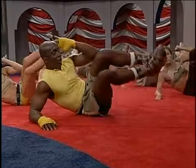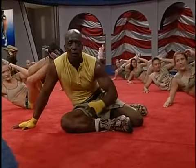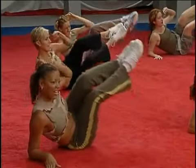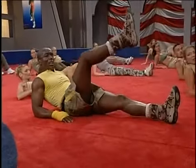One more set. Ready? Lift it straight up. That's it. There you go. Come on. Good job. Yes. All right. Now pivot to the front side like this. Hold this position here. Now you're going to lift your right leg up and left leg here.